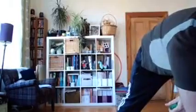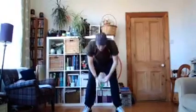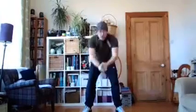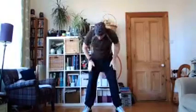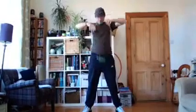Excellent, good. Right then, just change the music. Okay then, so the next thing we're going to do is we've got the beanbag in the hand, we're going to put it above our head. Then you're just going to drop it in front of you. So drop it in front of you, then you're going to go down, pick it up, and then drop it again. If you've got problems getting down that far, you can just bring it down to your knees and then bring it up. But if you can, I want you to drop it with your legs shoulder width apart, pick it up, bring it up again, and then down.